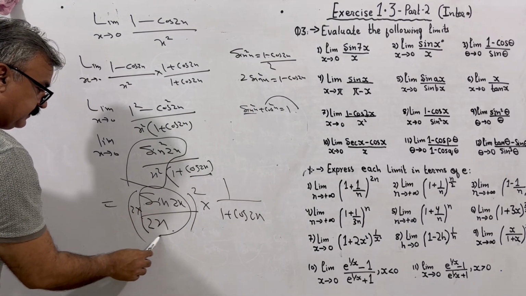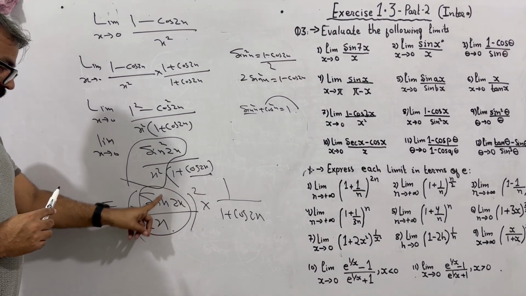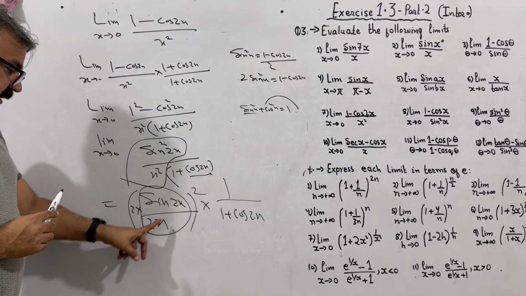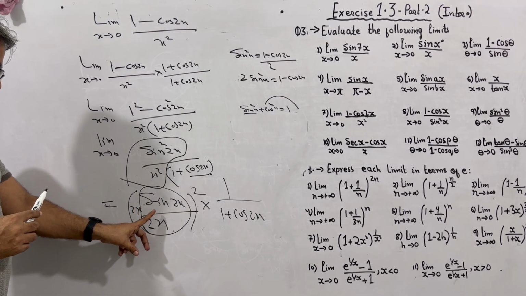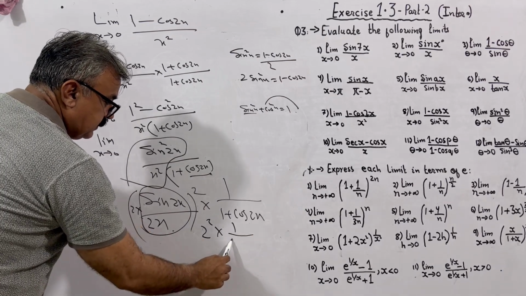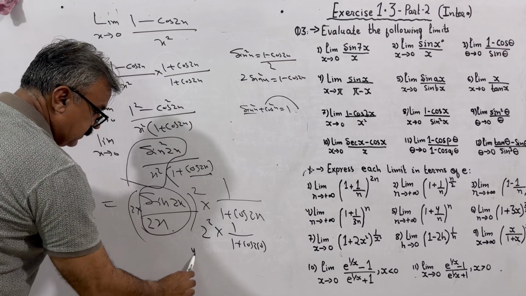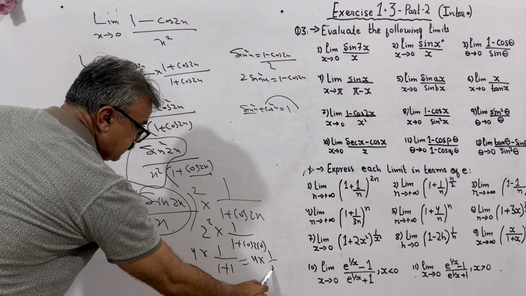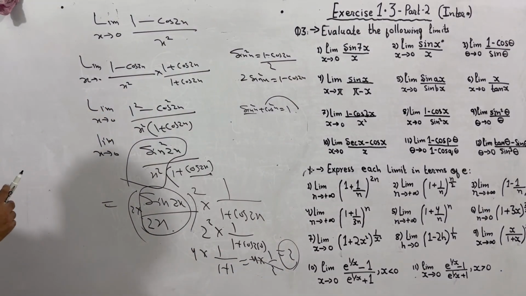Now sin 2x over 2x is equal to 1, with a 2 square. I have made the angles identical by dividing and multiplying by 2. Sin 2x over 2x is equal to 1, and 2 times 1 is 2, squared. So I have 2 square into cos 0, which is 1, since cos 2 times 0 is 0. 2 square means 4, times 1 plus 1. 4 times 1 over 2 cancelled out, 2 is our answer.